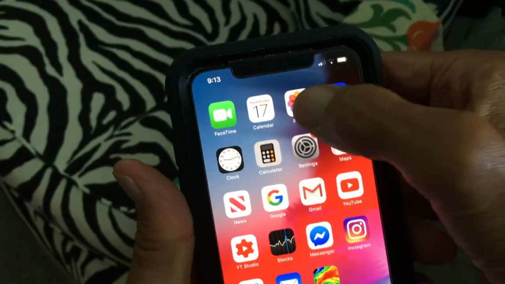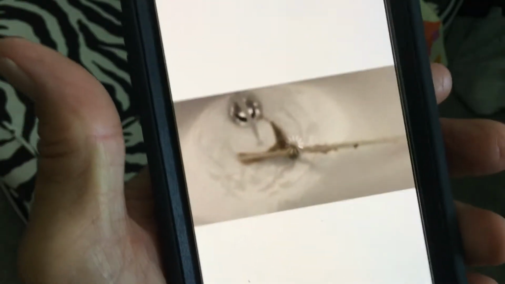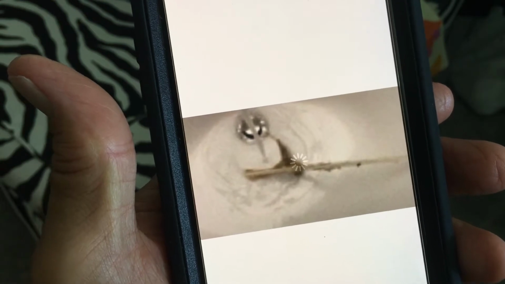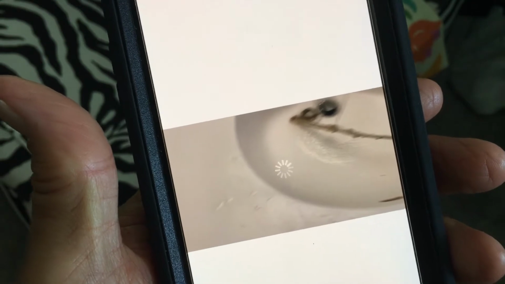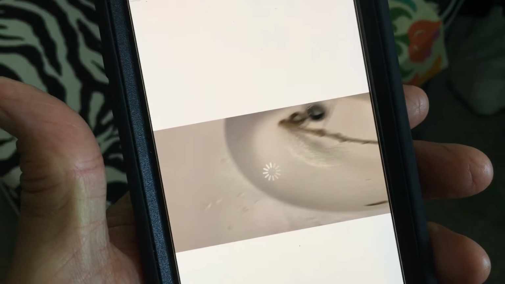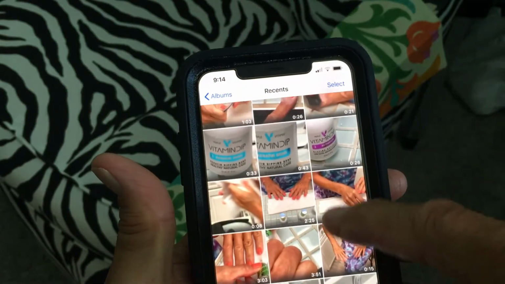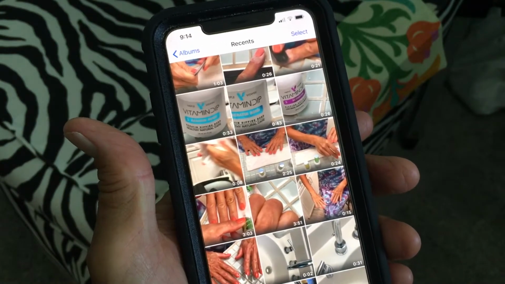So what I'm going to do is I'm going to come in here and I'm going to open up all my videos. So this video right here, I know I did and it didn't load. So let's see what happens when I click on it. So if you look, it's doing this. And it's trying to load it from the cloud onto my phone. So you're going to have a number of videos that will not load or will not import that you know you videotaped. So I'm going to show you what you do. This happens when you overload your phone with too much video. I did like 2 hours worth of video and the thing was completely clogged.